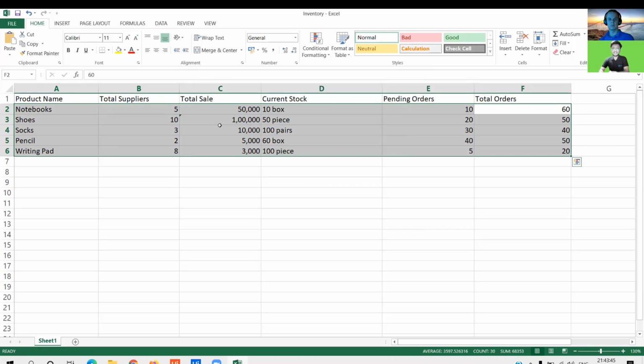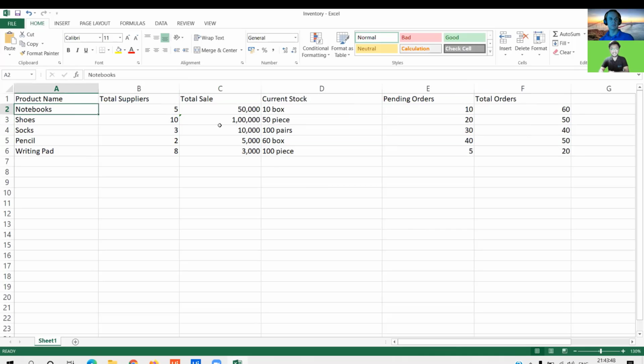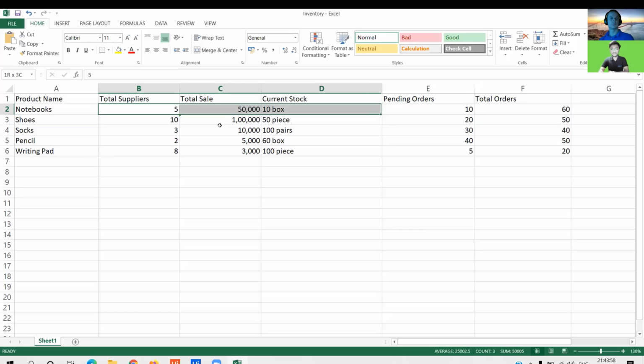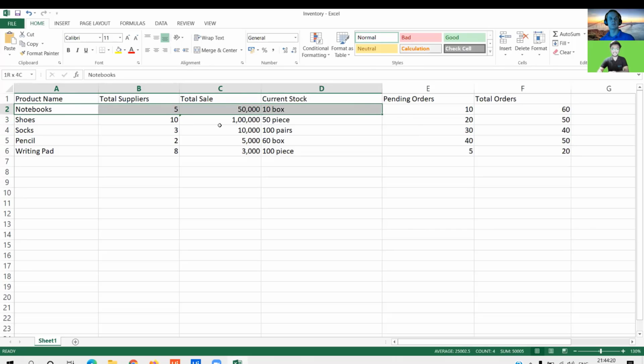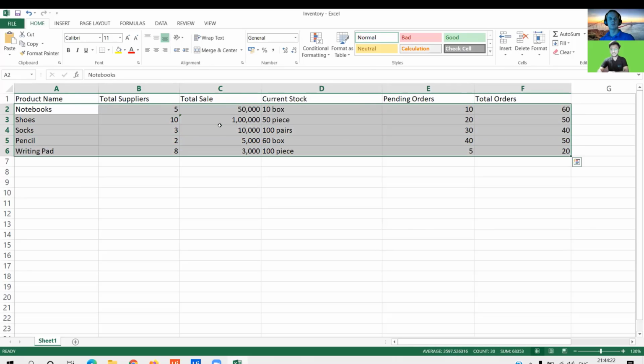So now the front end, or you could say the UiPath app that we are going to build, is like this: the user will be giving the product name, and as soon as they give the product name, the dashboard will be populated with the values from total suppliers till here. So you're building an application for the user that can show all this data. Right. It is going to be like an inventory dashboard, or we can simply name it dashboard. So this is the complete use case we are going to build.